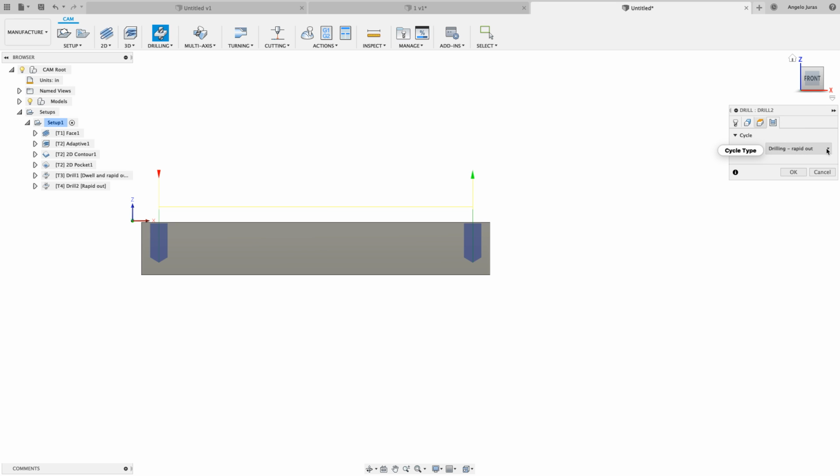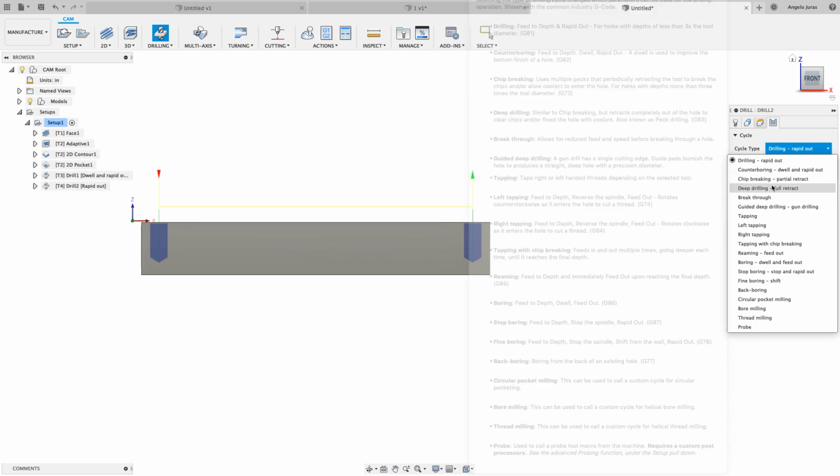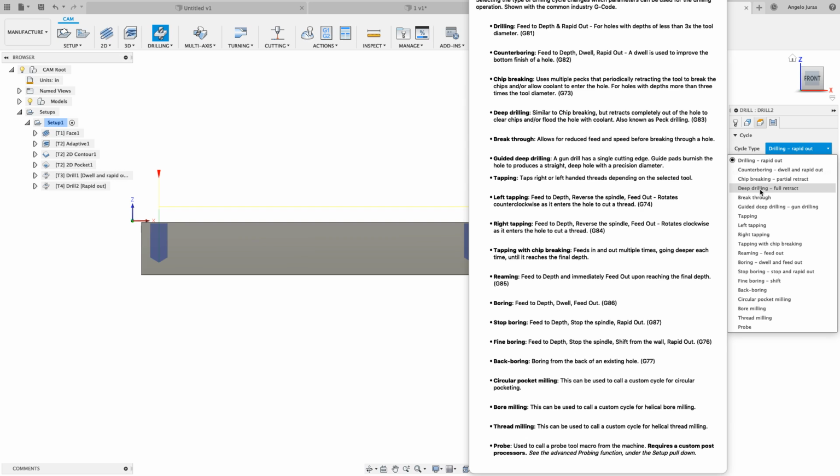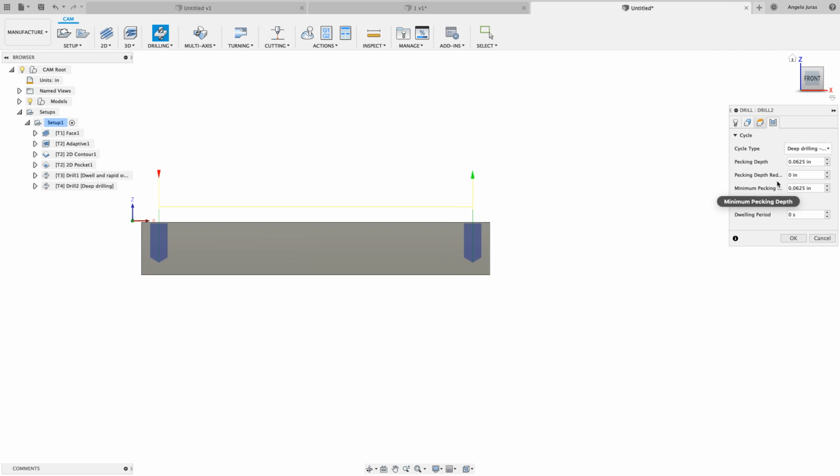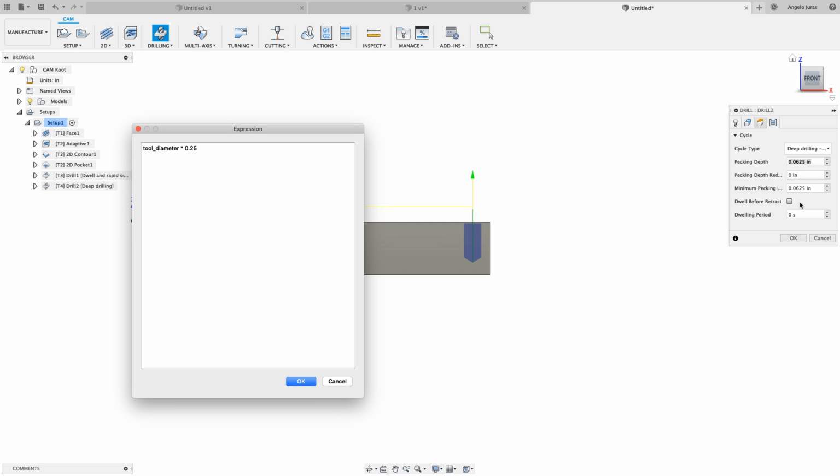And then for the cycle, we're going to do deep hole drilling with the full retract. Pecking depth, this is if you're doing a G83, and the Q value is the pecking amount. This right now is 0.0625. The cool thing about Fusion is you can right click and create an expression or a formula.